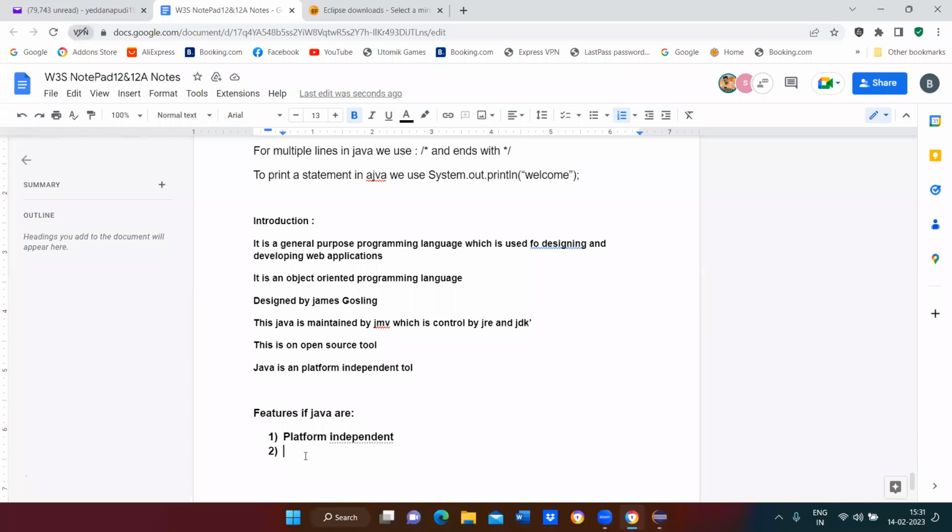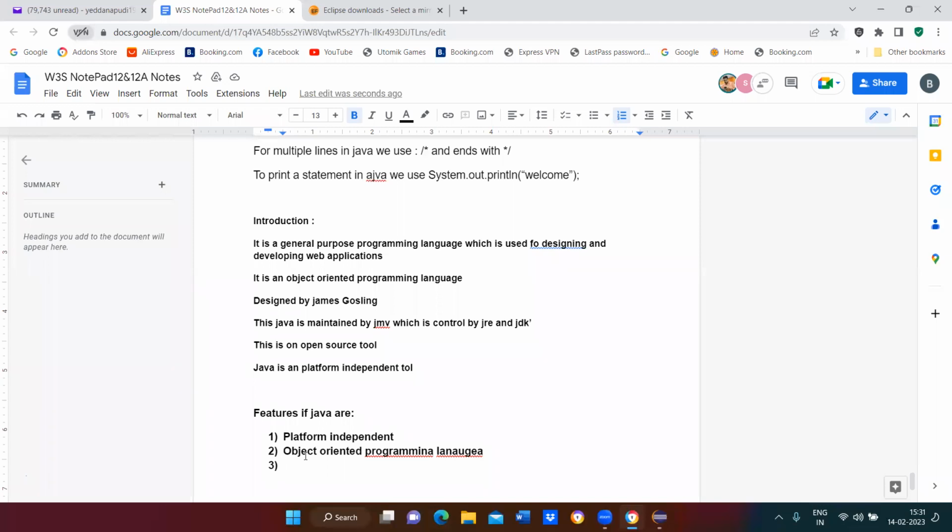It is an object-oriented programming language. It is more secure when compared with other programming languages; Python, for example, is an interpreted programming language.